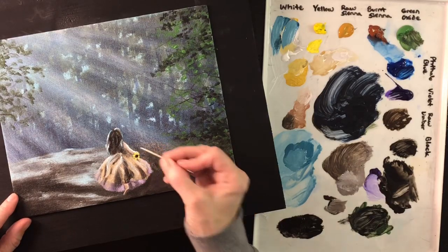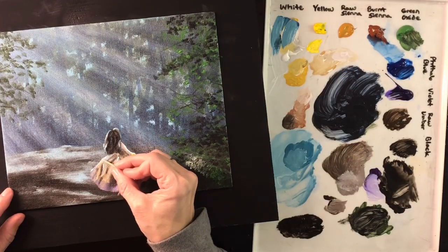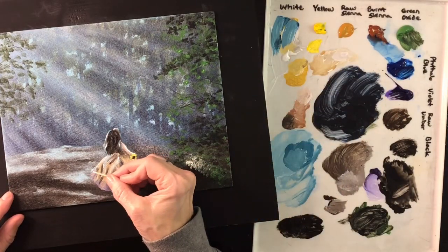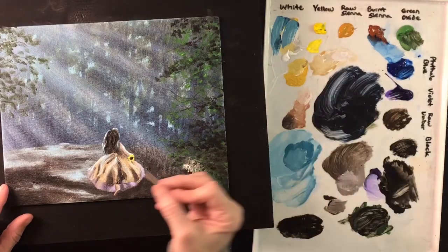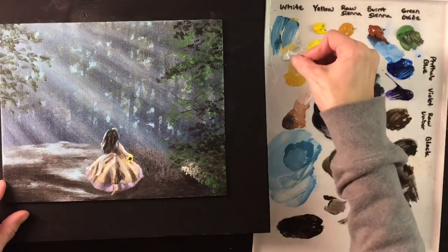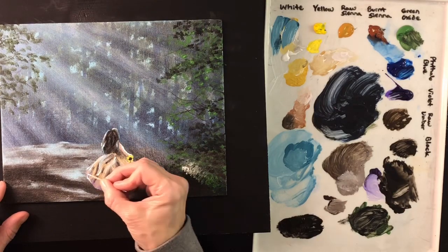I'm sure you can see how this is making it really stand out against the background, just to kind of make her more obvious.